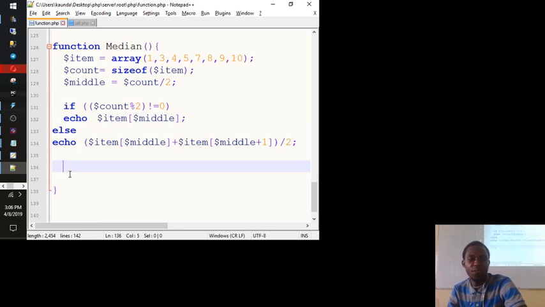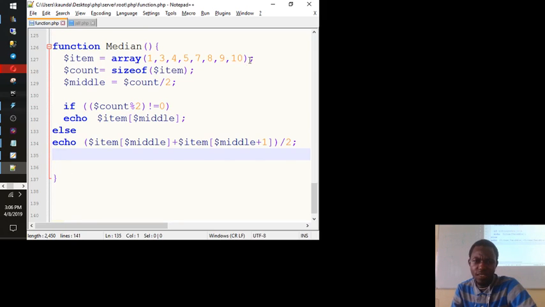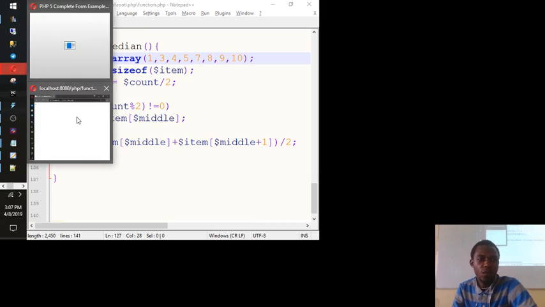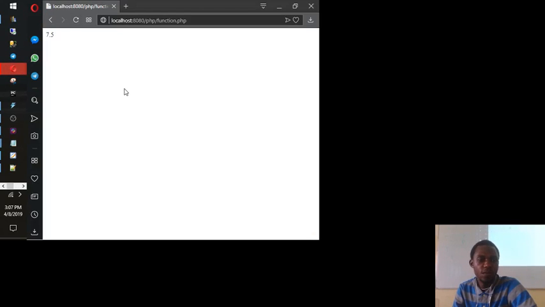Now let's see if we are on the right track. This is 1, 2, 3, 4, 5, 6, 7, 8. So for this one it was working all right. So 8, that would be this plus this, right? Divided by 2. So that's 6. So let's see what we are getting. 7.5.